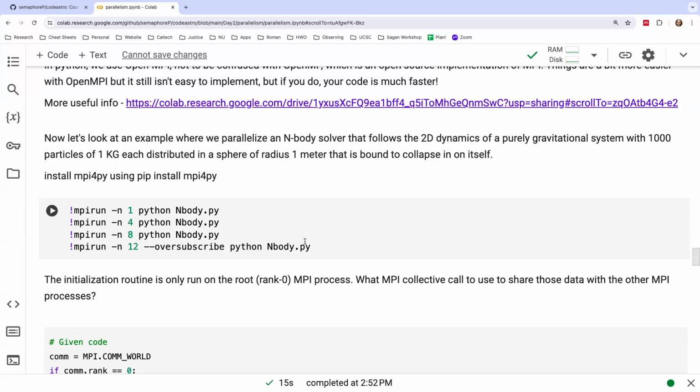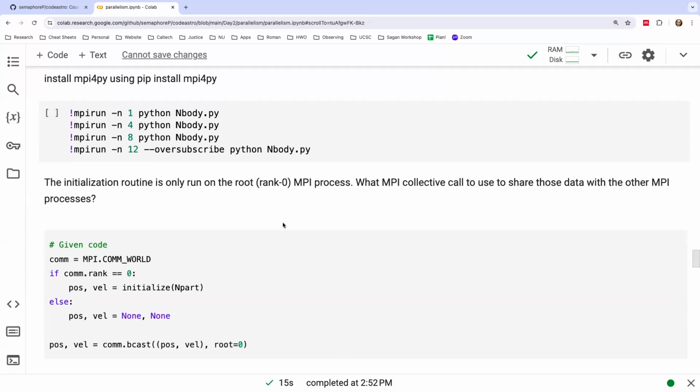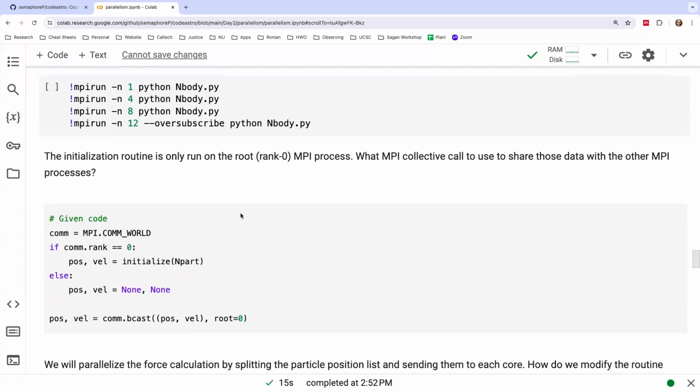So we use the broadcast function. Right after the MPI run code block, do not run it yet, you can see that the initialization routine is only on rank 0, that is the main MPI process.